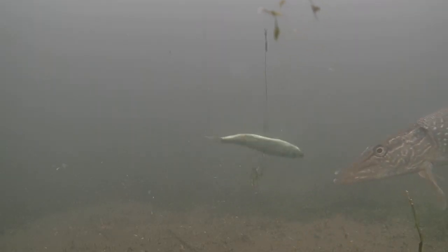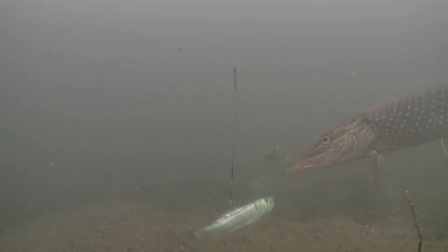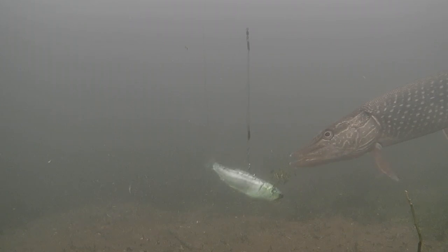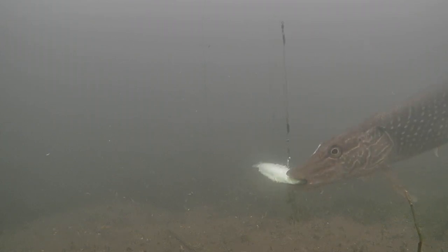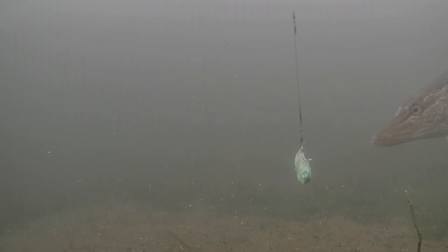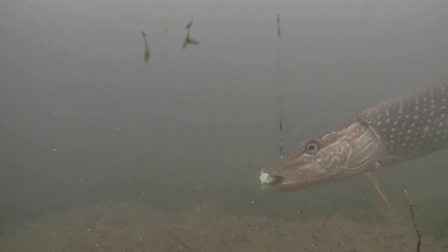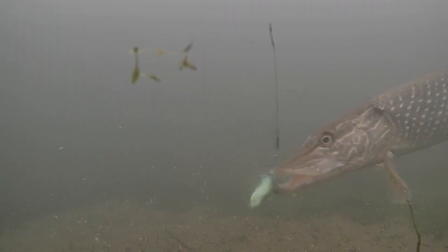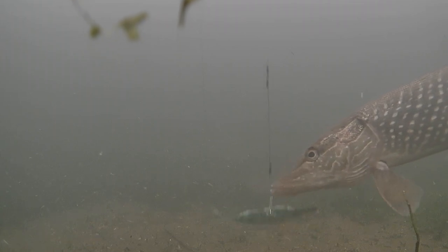Oh, he just dropped it. He'll hit it again. Here it comes again. Still there. Look at it. He just crushed it. Oh, spit it out again. He's gonna hit it again. Look at that. There he goes. Nope. Mitch is wanting him to take the hook portion of it, not the tail portion of it. Well, he's hitting the head. Yeah, so there he goes. Likes to hit the head, so let's see. Oh, here he goes. I think he just ate the whole thing. Nope, dropped it again.